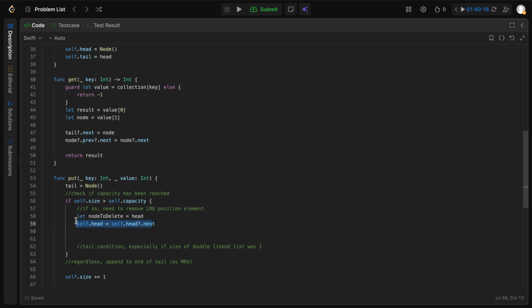So after we do this, we also want to delete it from the collection. So delete collection, node to delete.val. Okay. And that should delete it from the collection.